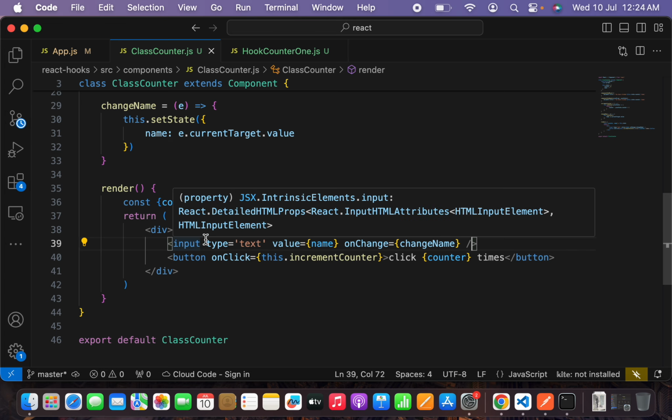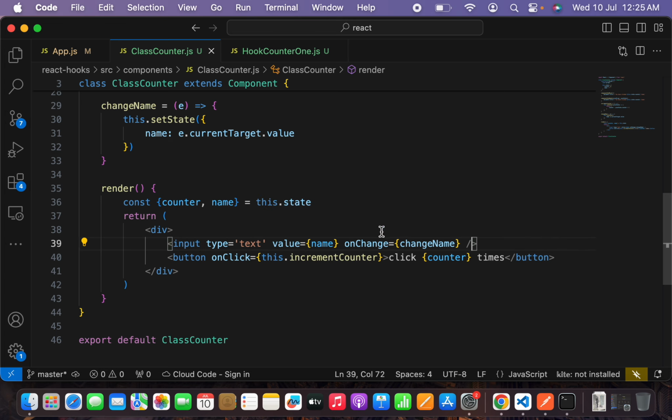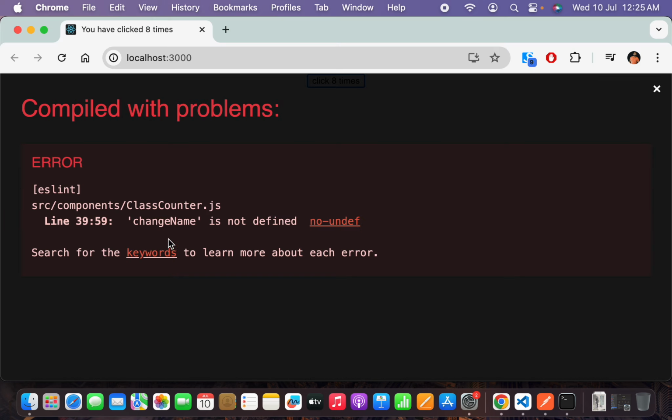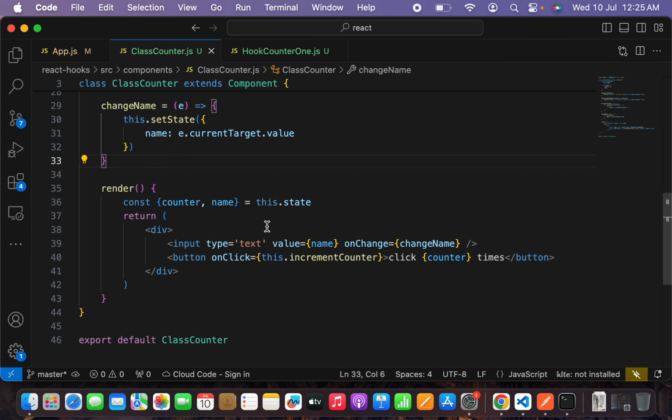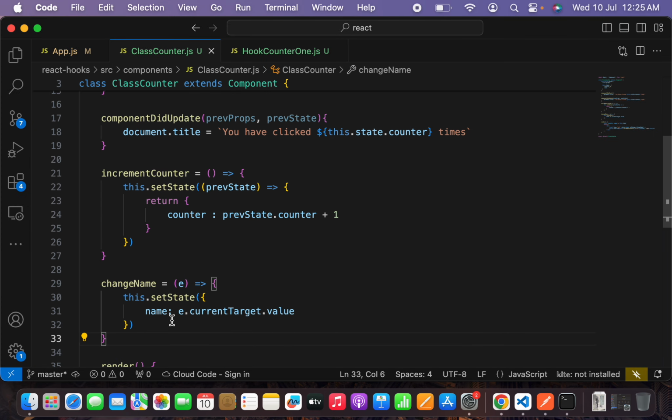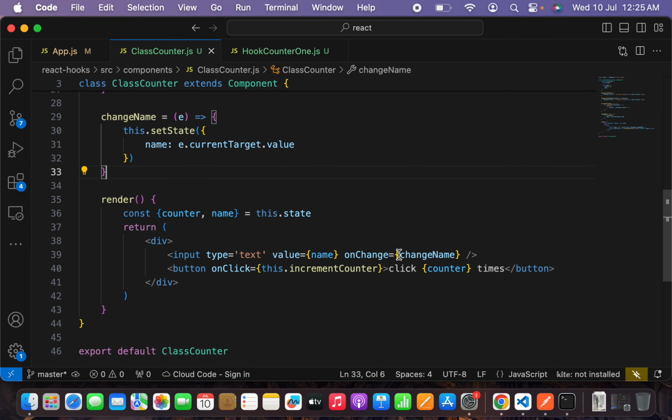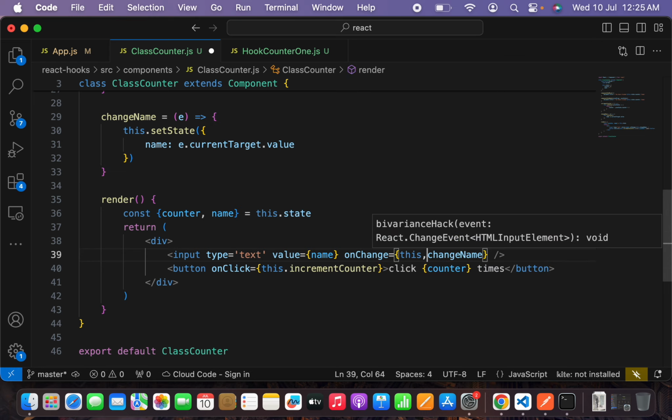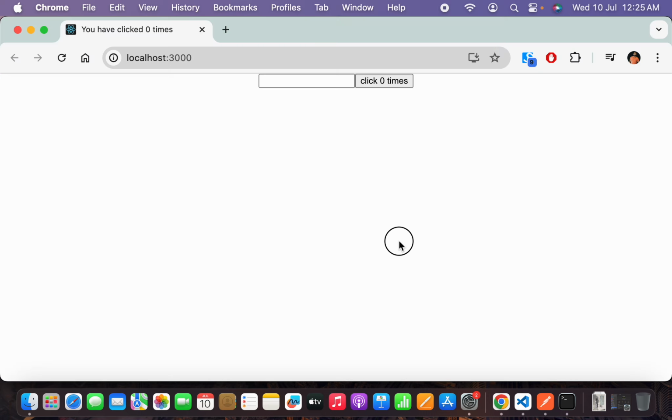For example, whatever is added in this input will be passed with the help of this event to our state. So let's go ahead and try to see. changeName is not defined. Okay, I have to do this.changeName.